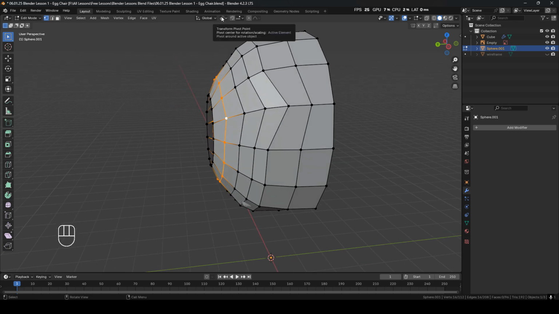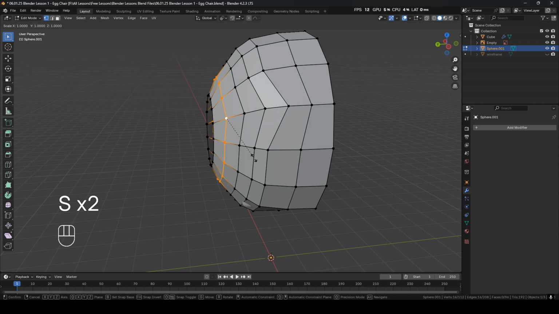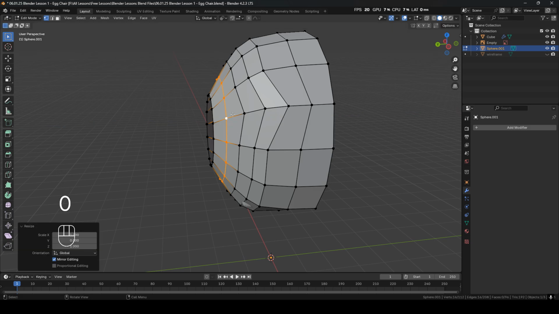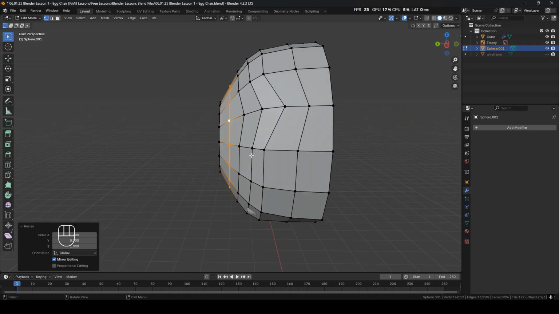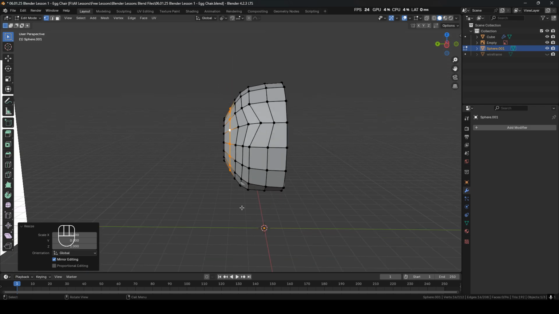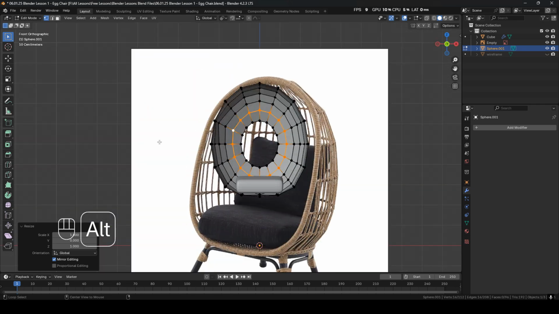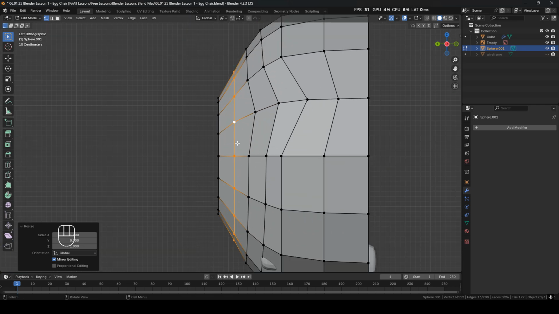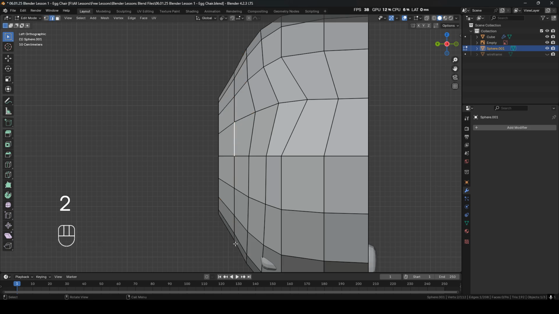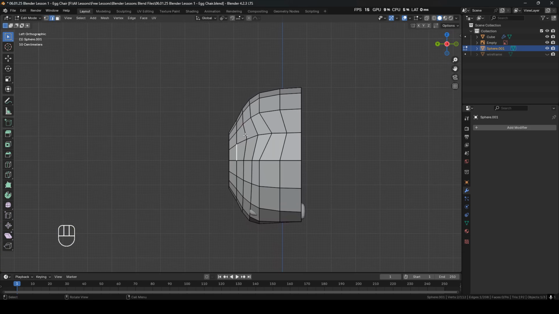So as long as your transform pivot point is on active element, we can then press S for scale. Let me do a bit further away. S to scale, and press Y, and then 0. As you can see, it now puts all the vertices exactly aligned in a straight line, pushed up on the Y axis. If I look at it exactly on the side, as you can see, it's a straight line going straight down. As you can see, we've now aligned that up.